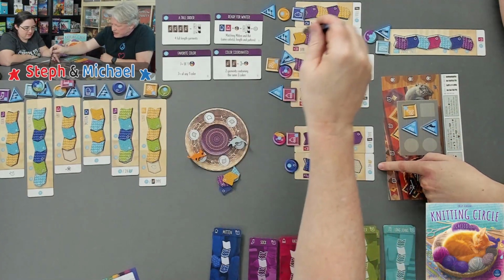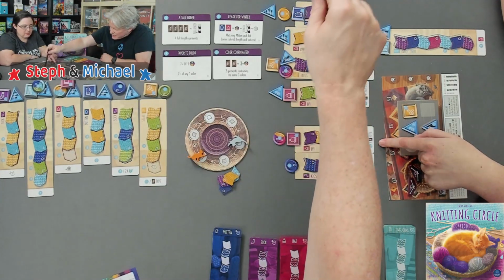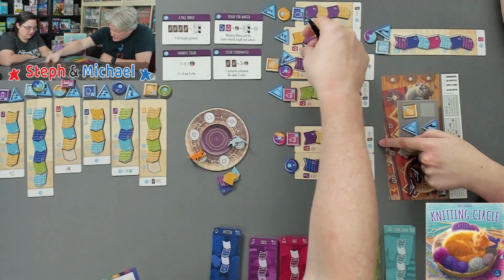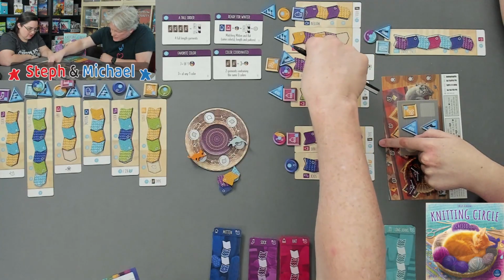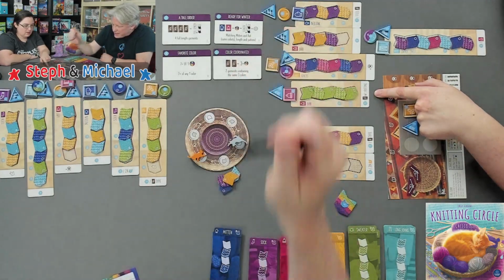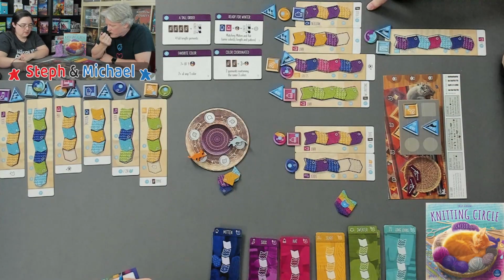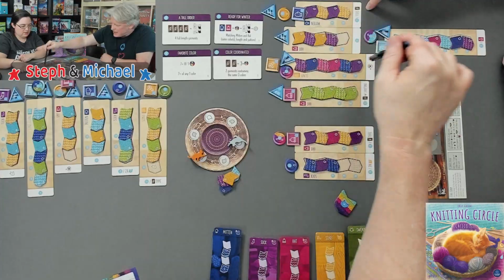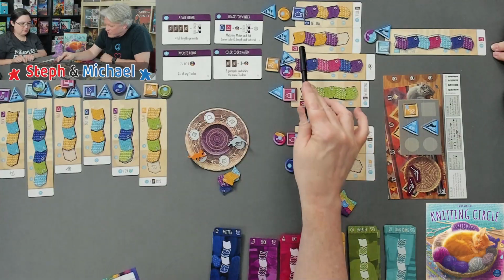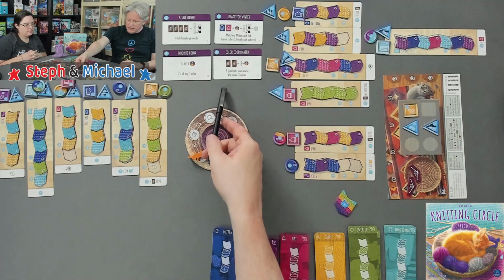1 per 2. 1, 2, 3, 4, 5, 6, 7, 8. Yeah. 1 per garment with 3 buttons. 9, 10, 11. 14. 1 per full garment. 15, 16, 17, 18, 19. 3 per hat. 22, 25, 28. I had 16. And we tied on these.